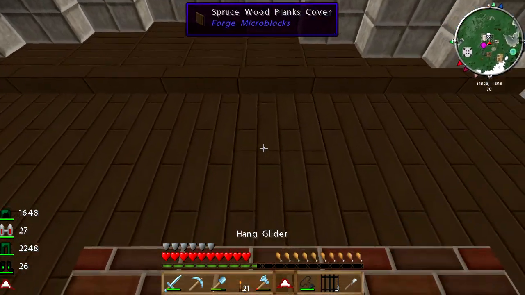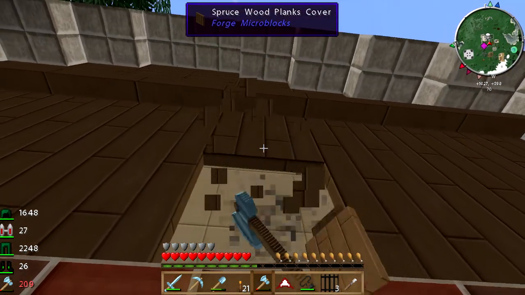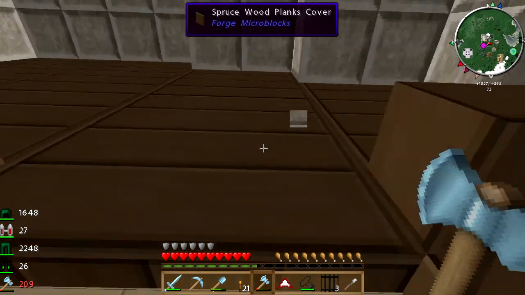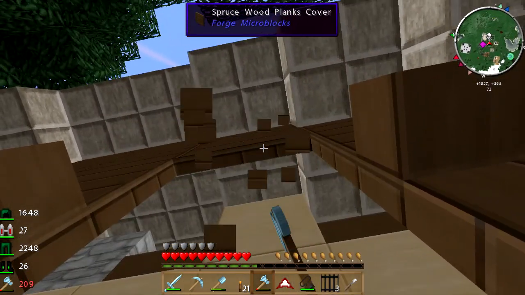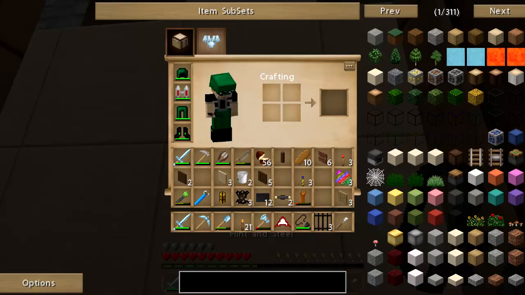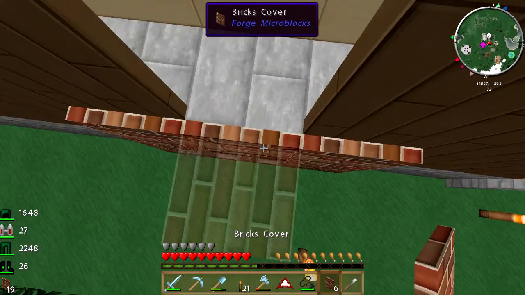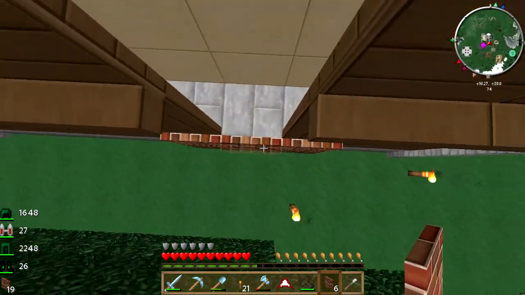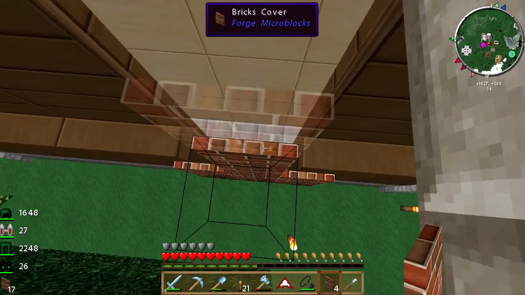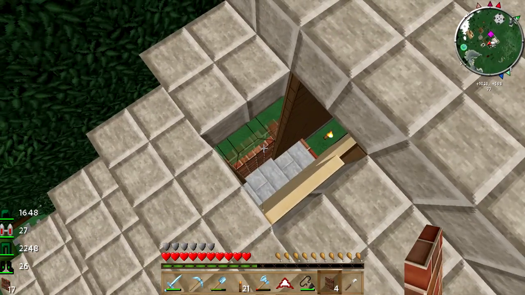we're going to go ahead and break these down. Well, okay, I didn't need to break that one off. I'll have to put that one back. And this one's got to go. And then I will put in the brick here as my chimney. Whoop. Well, we can come up here. This will do it too.